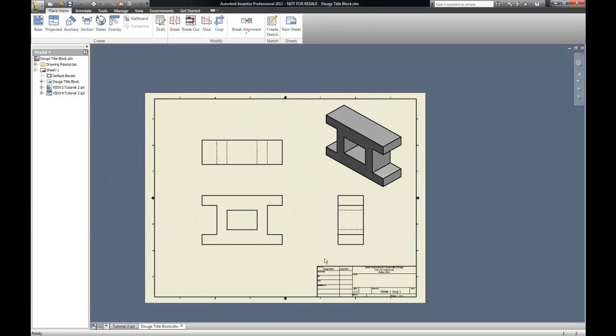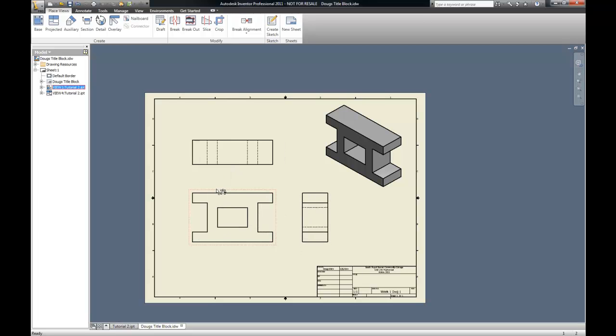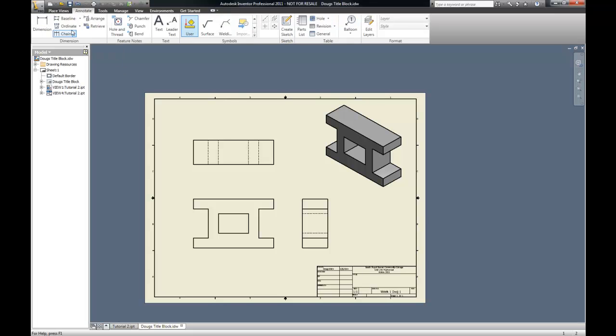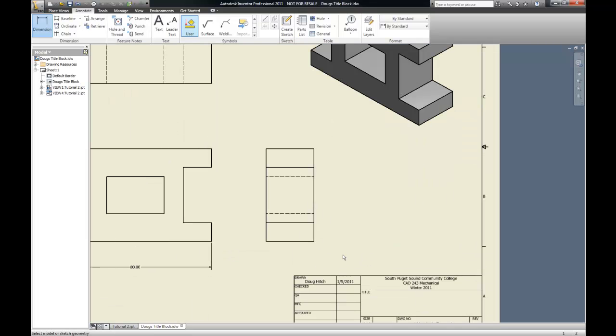Okay. Now you can also see the little red box there. You can drag this in here. If I drag this up and down, it drags both of them because it keeps everything in ortho. That's the wonderful thing about Inventor. Okay. So let's take this, and I'm going to then go to annotate, and we're going to dimension this real quick. I'm just going to pull up on this. Oops, come on. Oh, you're going to fight me. Okay, let's see if I can. There it goes. 80.